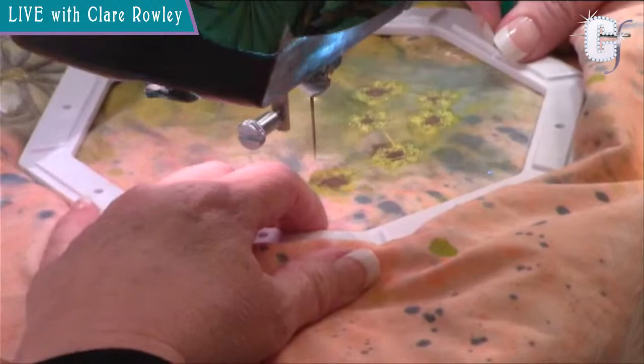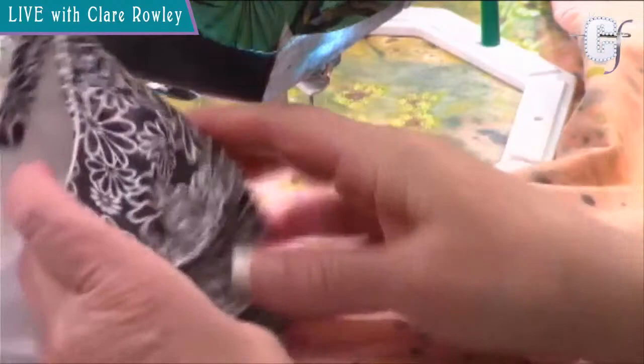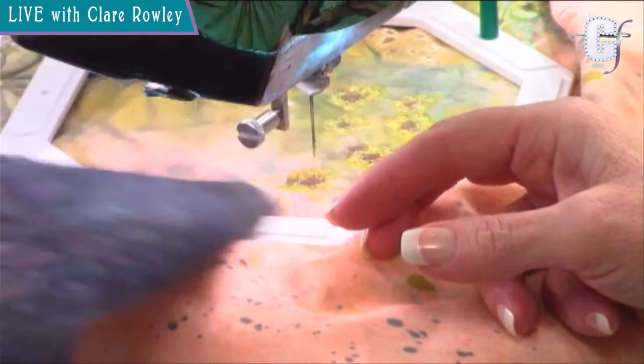So are you guys sick and tired of me making mask videos? Because I have a new version of my mask. And this is it. It's a lot smaller. So it has this pretty little ring on the back, and what that does is it makes it so you don't have to put it over your head. I still do the continuous strip of elastic, but you don't have to strap it over your head. So I'll be showing that in another video. And this is my nighttime or evening mask that I'm going to make in that video very soon.